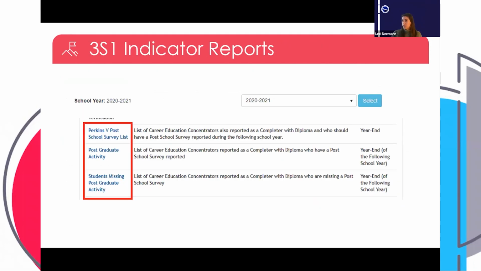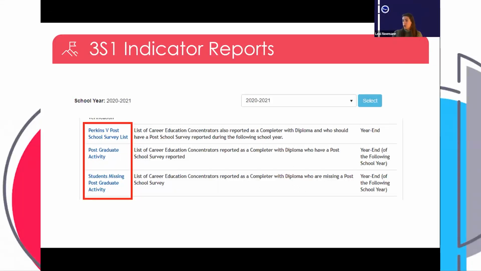That gives a better understanding of where those numbers come from and how to look at that, and how to verify those reports, especially in the coming months when we get ready to report in June. The post-school survey list will give you the list of concentrators who have already graduated, last May, and are set to be part of the 3S1 indicator for this reporting year.